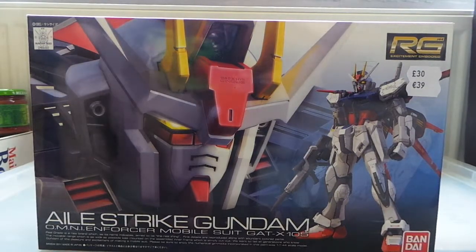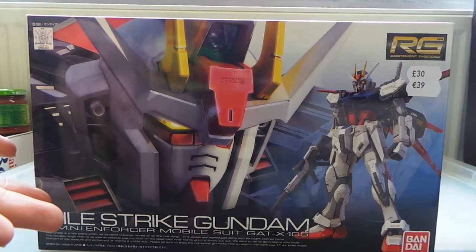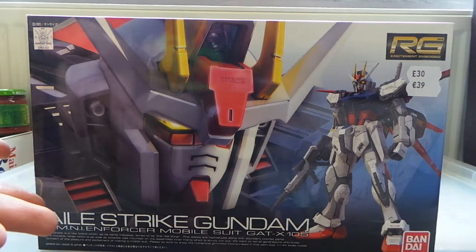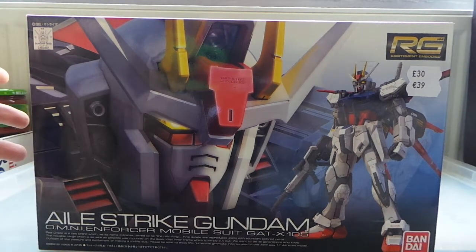Here we are having a quick preview of something very cool. The Aile Strike Gundam Omni Enforcer Mobile Suit GAX 105. This is the Real Grade from Bandai. It's the Gundam CG Aile Strike.